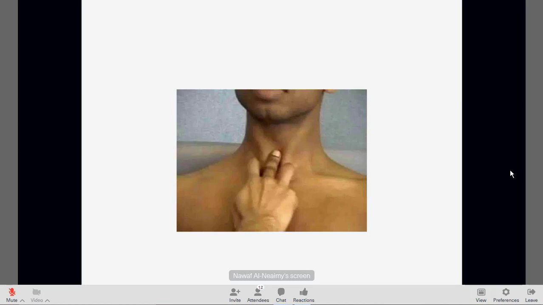The idea is that you always use the same finger. Here, for example, I used the middle finger to check the trachea from the right and from the left, not on the distance from the tendon of the muscle. If I use the index, the same applies. If you use two different fingers, for example, in some old videos they used the index with the thumb, it may give you a false interpretation, because the caliber, the thickness, of the thumb is more than that of the index, so it may lead us to an error in interpretation. Use the same finger.